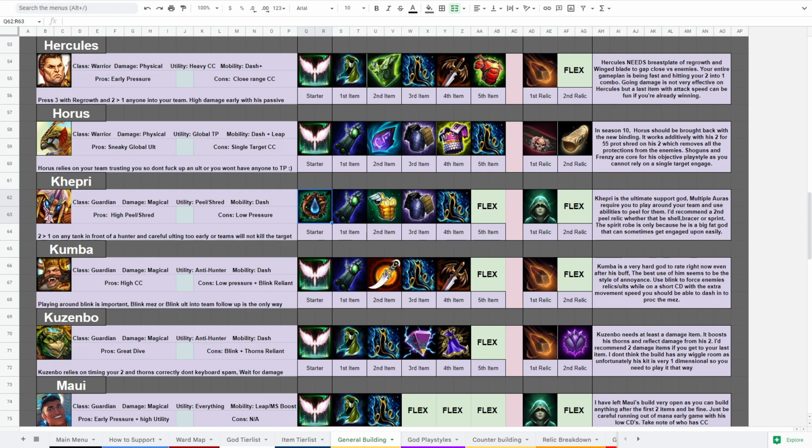So Khepri starter wise, I would always go Benevolence. He's a very passive god, not very aggressive. You're going to be following your teammates if anything, not going to be leading, which means the procs from Sentinels don't get as much use. So I'd go Benevolence 90% of games.